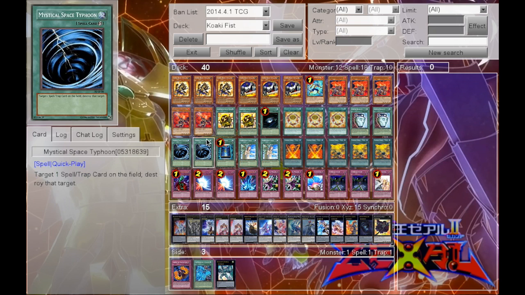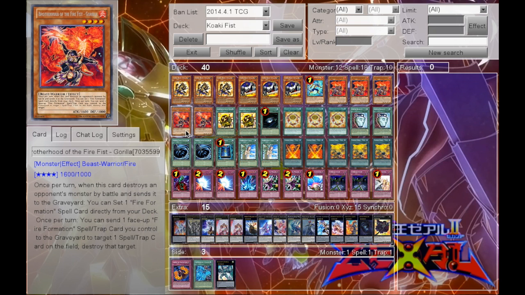Yeah, and then my personal favorite, Gorilla. Anything that pops back row is a good card to me. Pretty much, we all know what Gorilla does. Shows a card that gets added, Fire Formation to set onto the field, whatever. Yeah, most of the time you probably won't get his effect though, because he's kind of weak, so it's hard to kill things, but yeah. Popping back row is pretty good.